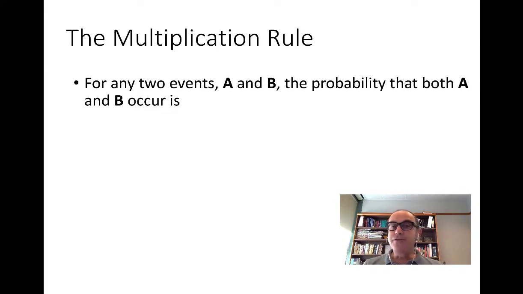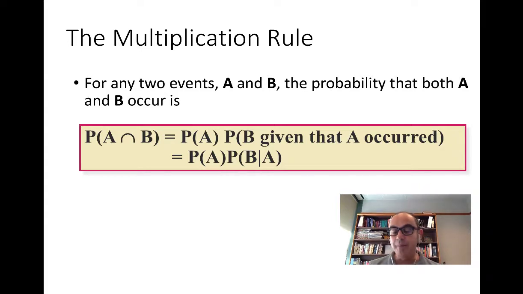Multiplication rule. If we have two events, A and B, the probability that both A and B occur is the following formula. I know you're probably scared about what it really means and how we apply it. We will look at that and apply it, and I hope my examples and my assignment will be clear, so you will have a better sense. The idea of this rule is that the probability of A and the probability of B given that A occurs is equal to P(A) multiplied by P(B|A).